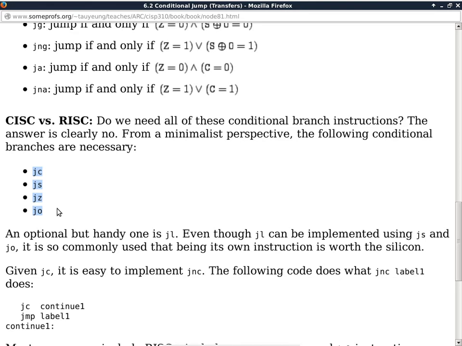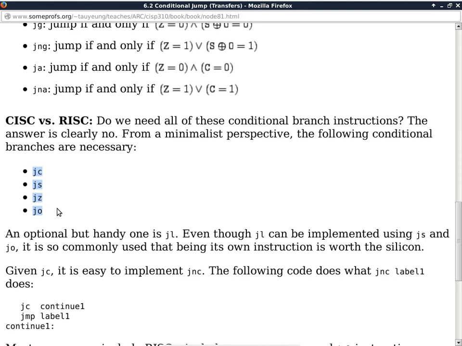Then regardless of the flag status, it will get to the label. But if you're only given these 4 instructions, then you also need the unconditional branch instruction to finish the whole combination. Are there any questions? If you are going to design a pure RISC architecture, then you will only have these 4 plus JMP, and that's enough to implement everything else.